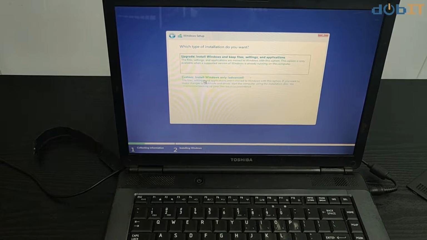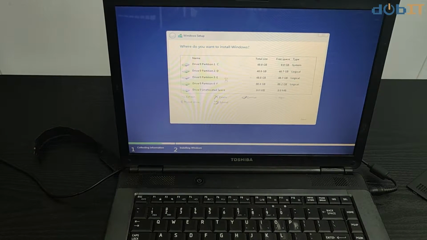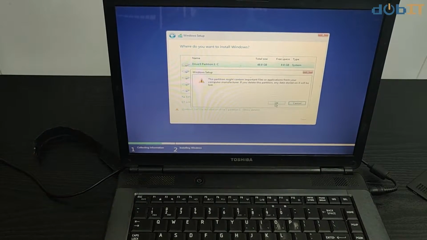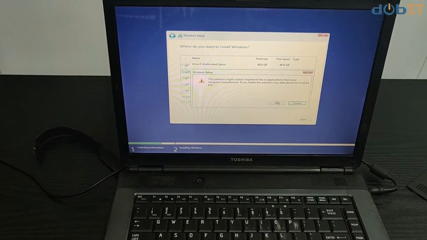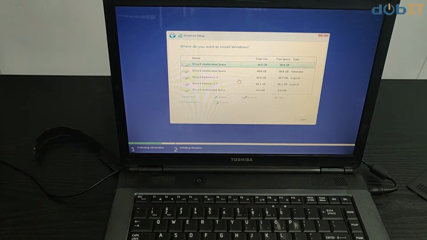But as of right now, I just want to go to the custom install, which means I can choose what partitions I want, how many partitions, and delete all the data that's currently existing there. So I'm going to start with deleting all these partitions. For deleting a partition, you need to select the partition, select delete at the bottom, and click OK. It's going to delete the partition. Same with the others. You notice as I keep deleting the partitions, it all ends up into one.